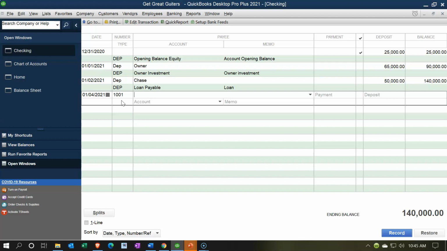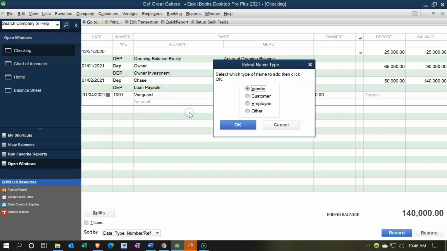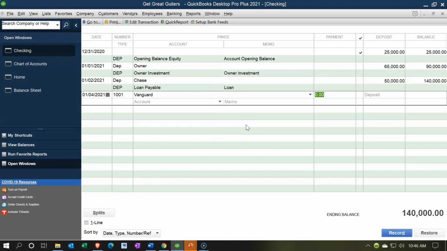And then we're going to say that we're going to be paying, let's say, Vanguard, ARD. This is going to be a type of investments company for mutual funds. I'm going to say tab, and I'm going to quickly add it up. I'm not going to do the advanced setup. I just want the name of Vanguard. I don't really need their contact information. Once again, this is like a bank, so it's not really a vendor or customer or employee, so I'll put it into other. And this is going to be a payment, so we're taking money out of the checking account. It's going to be $12,000. So we're saying $12,000 out of the checking account.